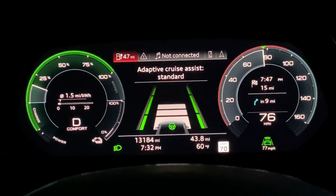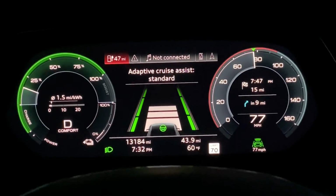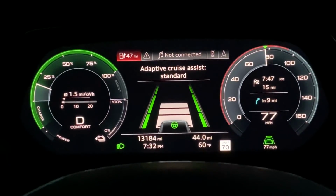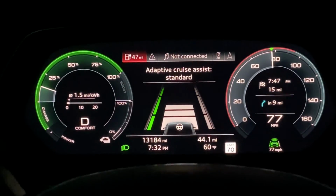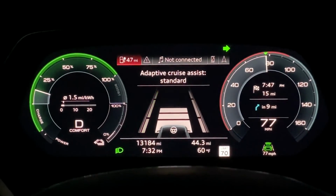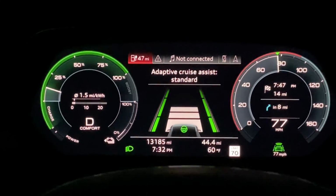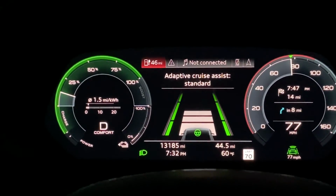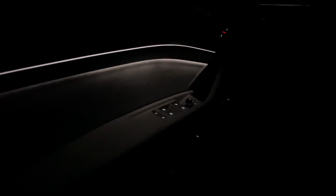It's on lane keeping. It does not change lanes. You actually have to take the steering wheel and change lanes. And so I'll turn on the blinker here, and I'll change lanes. And when I get there, I turn the blinker off, and then I'm back to lane keeping, which is cool. I set it for 2 following distance, or 3, I can't tell. I think it's 2.